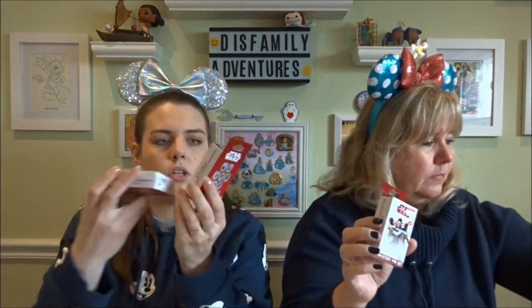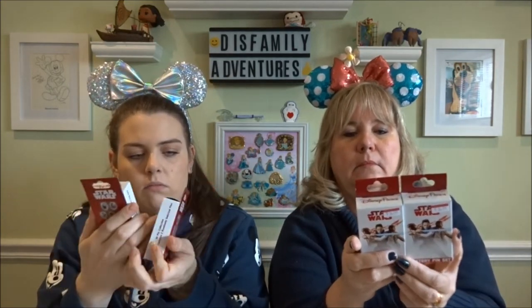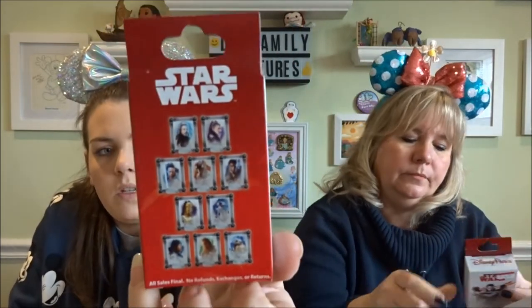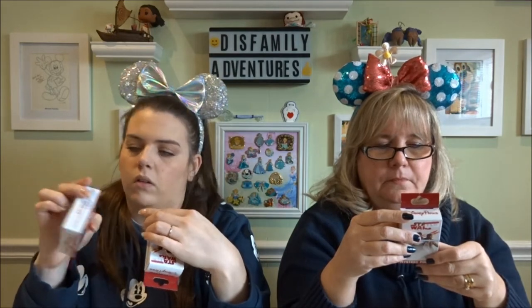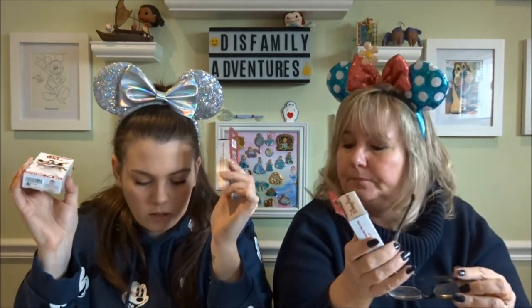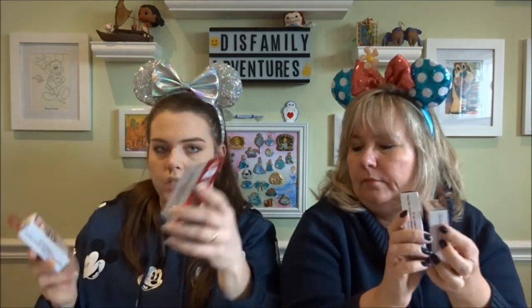They had a bunch of pins on clearance. We both got Star Wars Mystery Packs — I think it's the Force Awakens or the Last Jedi. Here's who you can collect; we'll do another video on opening these. There are two pins in each pack styled like picture frames. They retailed for $15.99 in the parks, were on clearance for $5.99, and we got them for $4.50 a piece — so that's $2.25 per pin, which is a really good deal. These are really for Brendan, and I got them for Mike and Richie — and any traders they don't want, because it's a good trader pin.